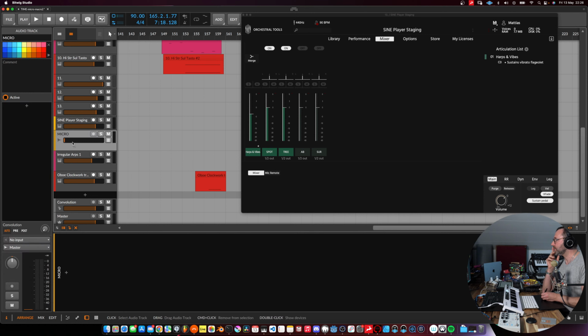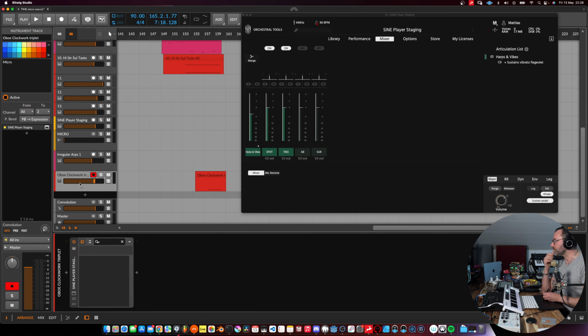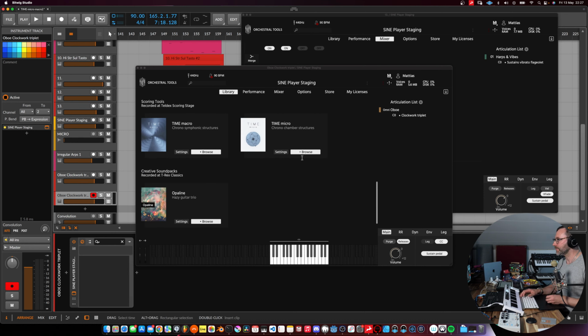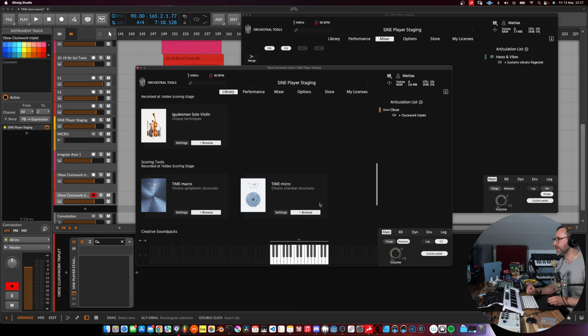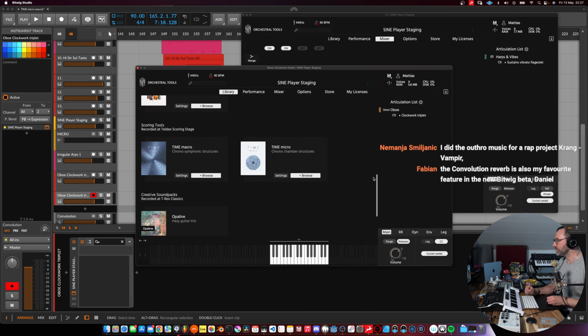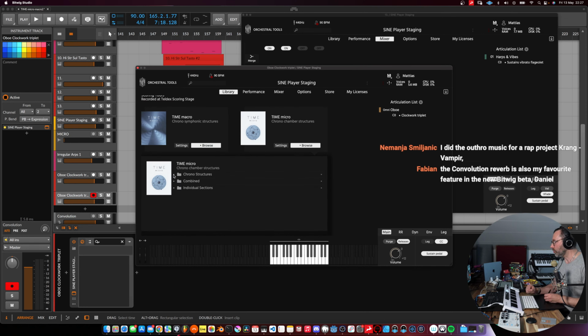Right, so we have been looking at Orchestral Tools macro library. Now let's look a little bit more at the micro part of this library. So let's double up a track and go in here into the Sine Player again. A feature I really wish for here in the Sine Player is the ability to rearrange my libraries. Maybe I want these Time Macro libraries to be on the top among my libraries. That would be really neat, because now I can't just drag these around if I want to rearrange them. That would be a great feature. So hopefully we can have that in an updated version.